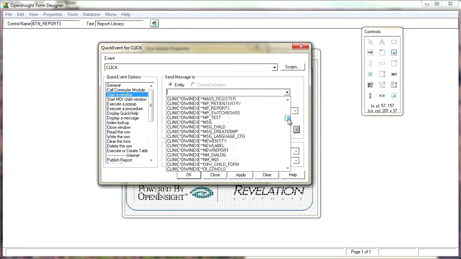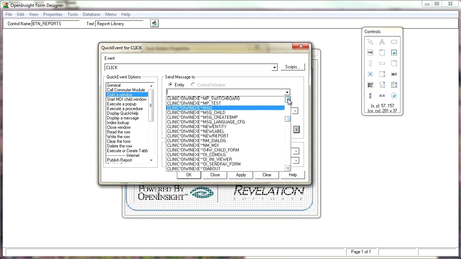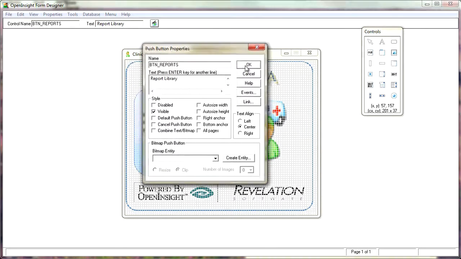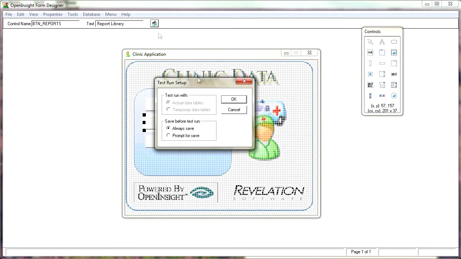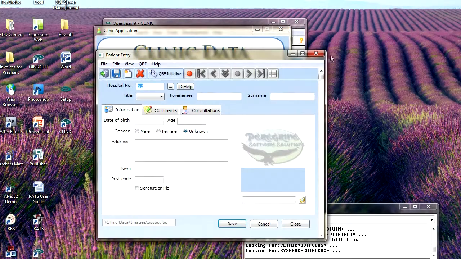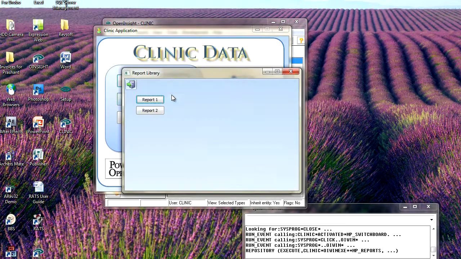The window that we're going to start is going to be our MP reports window that we just created. So that one there, and we're going to execute it, remove the parameters, OK that, and then if we try and run that window, we can then either run the patient record window, or alternatively we can run the report library window.